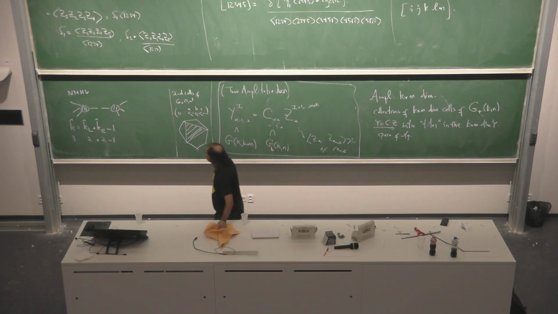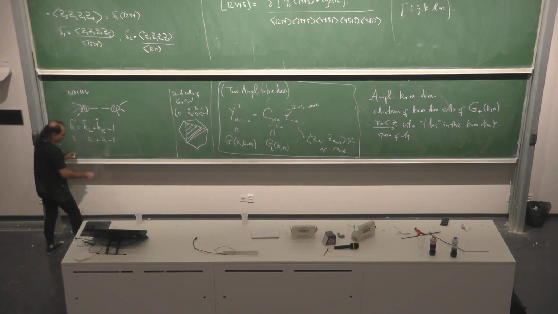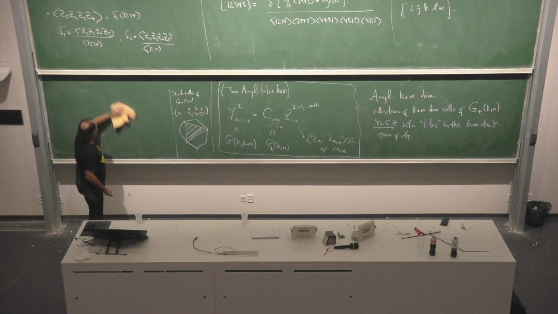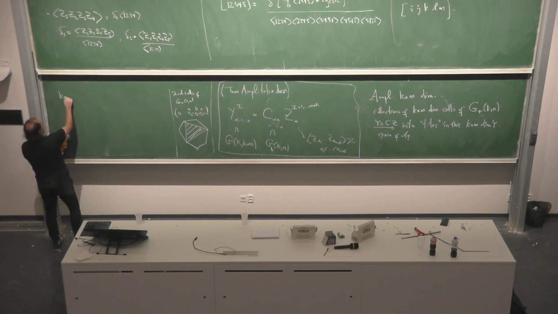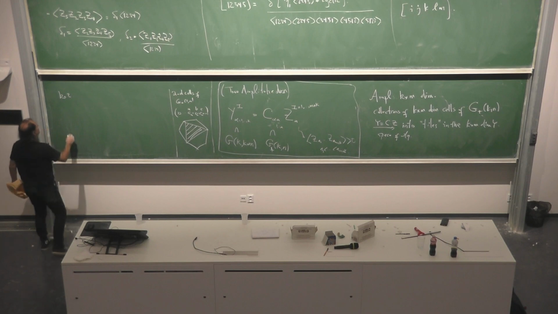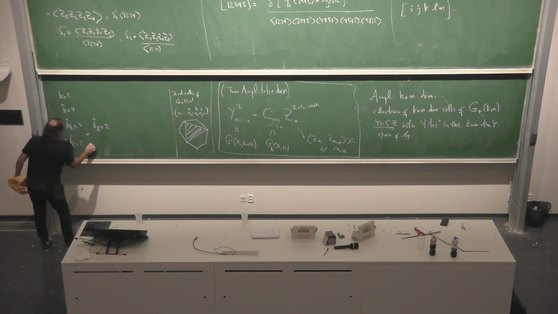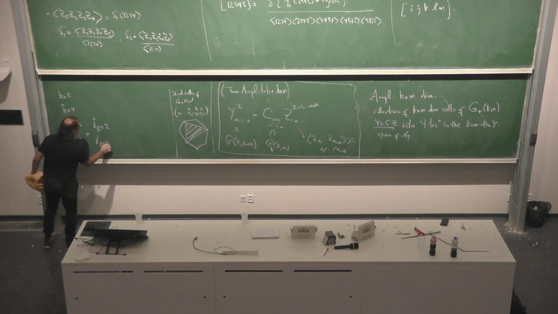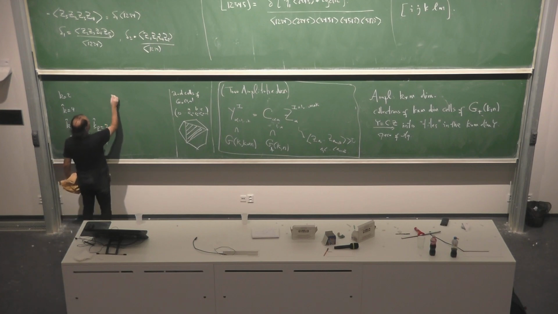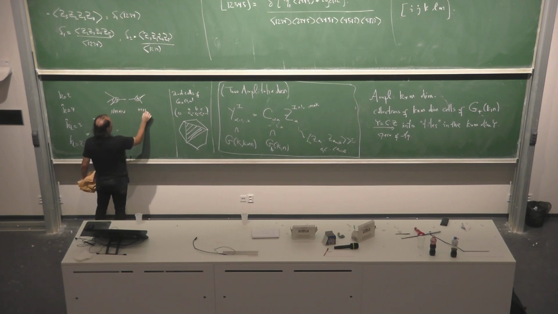So for instance, if we go to k equals 2, already in k equals 2, there's a little bit of something to see. And I'll just show you this. So if we go to k equals 2, then we should have a factorization. So this is k hat equals 4. Then we can have something with k hat left equals 3 and k hat right equals 2, or k hat left equals 2, k hat right equals 3, which means that we should have some N squared MHV thing. So we have an N squared MHV thing that has NMHV on one side, MHV on the other, or the other way around.